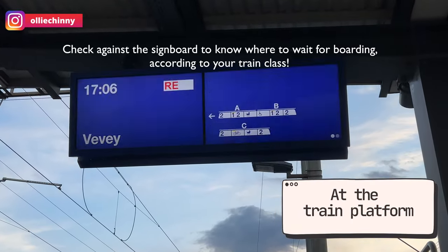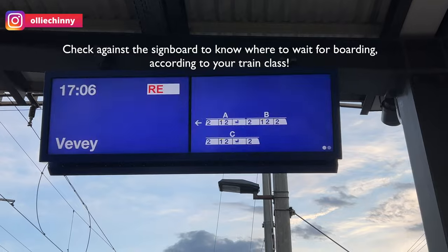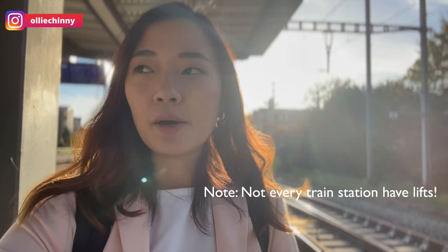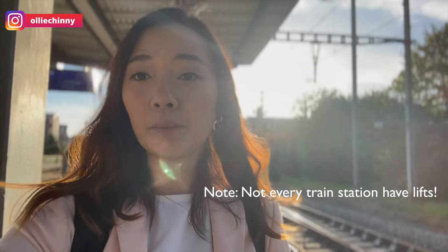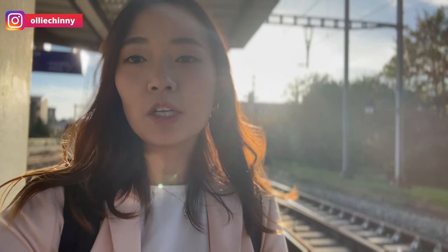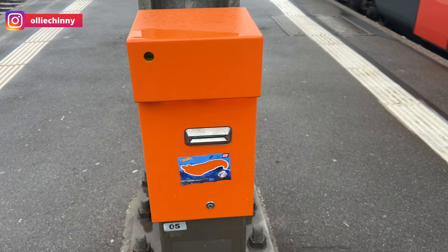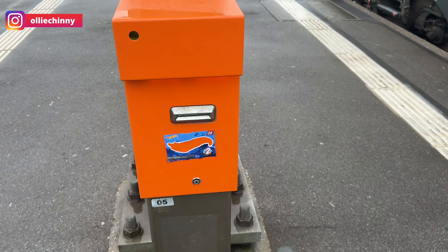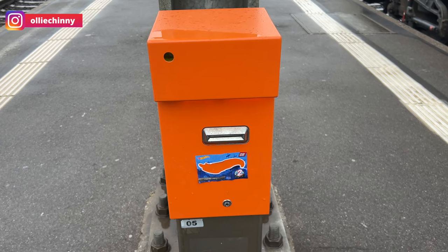Always keep in mind that when you look at the signboard, numbers showing 'two' are second class carriages and first class carriages are shown by number one. It's not super common for every Swiss train station to have lifts — most probably at the bigger stations like Geneva, Zurich, or Bienne they might have one, but for the usual regional ones it's not very common. So if you're coming with bulky items, you should take the ramp down, usually located at the middle part of the platform. If you have a physical ticket, you have to find the orange machine at the train platform to validate the ticket by inserting it inside — if you do not validate, the ticket is not valid.